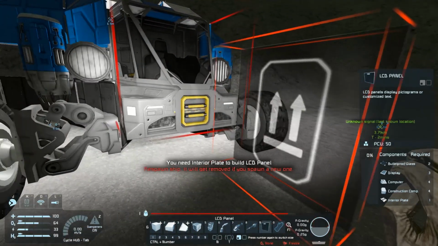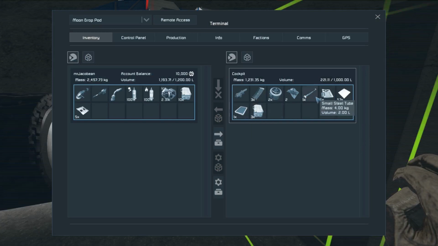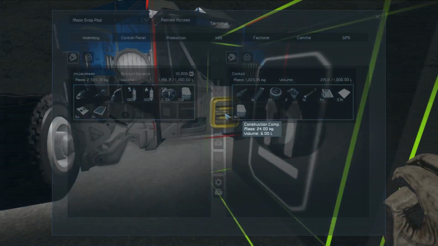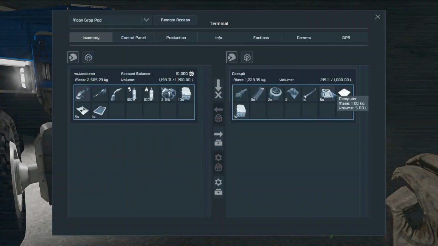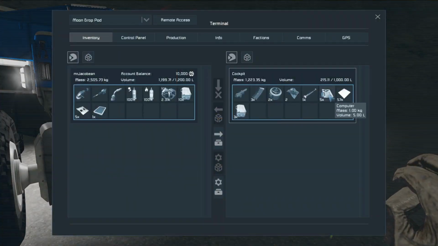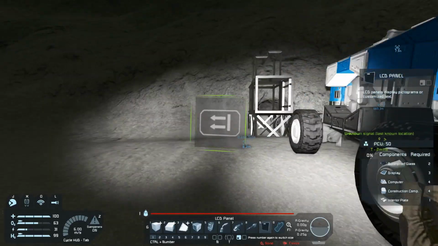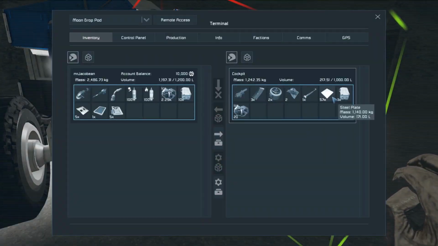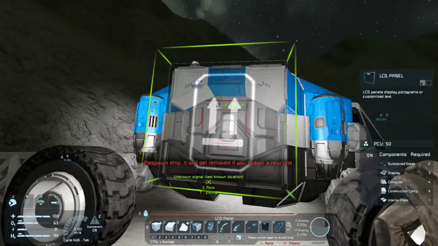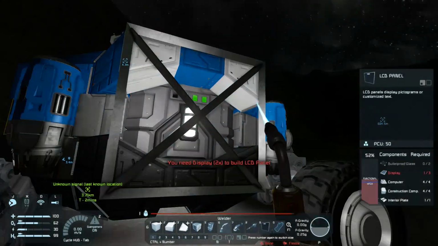Yeah, so I need 1 interior plate for construction. So we'll take the interior, take the display, and we need some computers as well. Okay. Oh, I can't. Why can't I? Well, I really don't have inventory space today, do I? Right. Get this thing welded up.